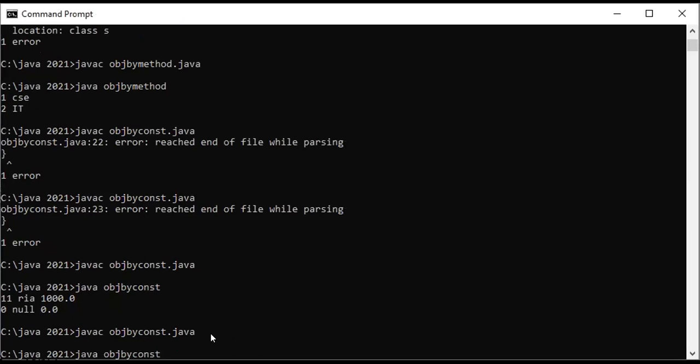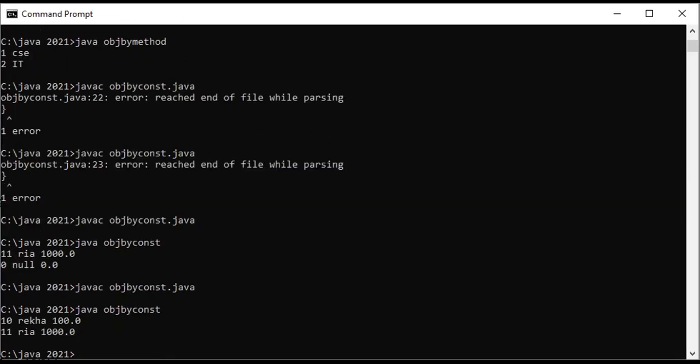Okay, see the output you can see here. The decimal points have come because I have used float above here, and in the inserting part I have just given an integer value, so that's why it has been converted to a float value. Okay, so this was all about how objects are created in Java. Basically there are three ways to initialize an object. One is the reference variable, second is by the method, and the third is by the constructor. So we have explained each and every method with the help of code. So thank you very much.